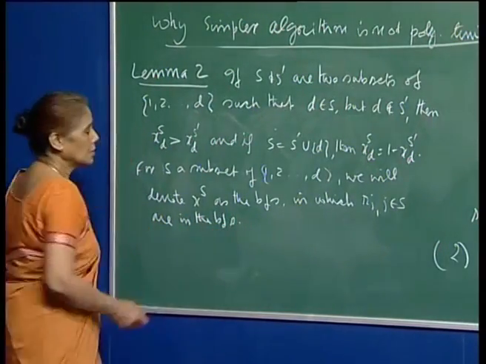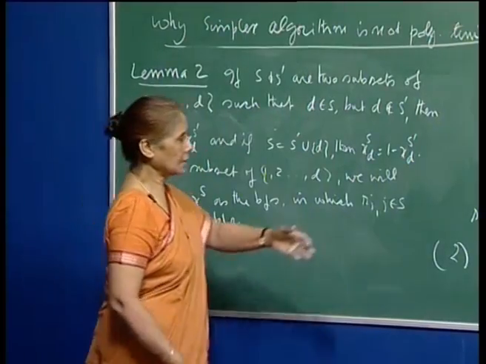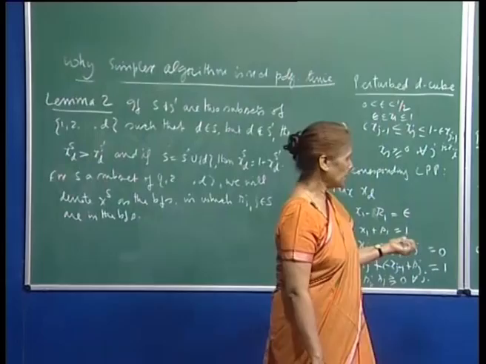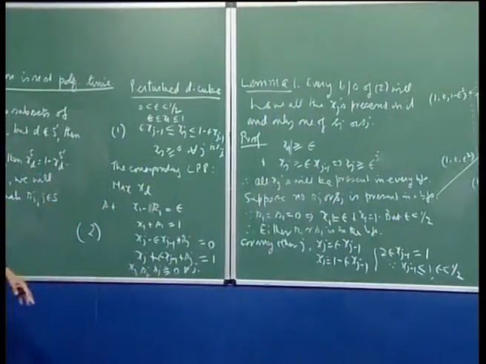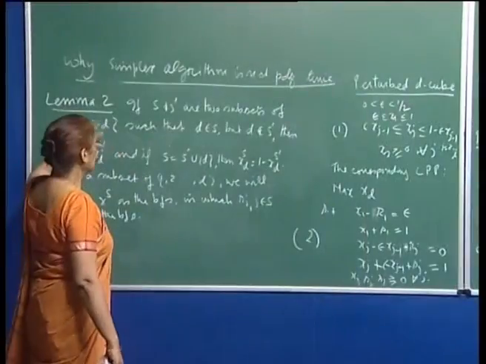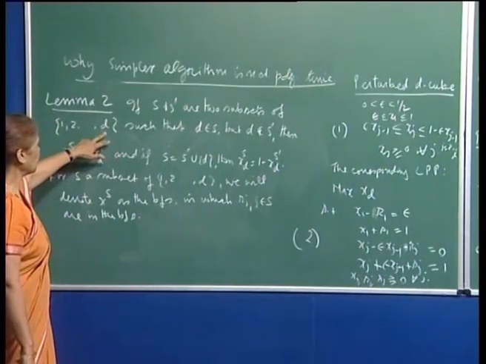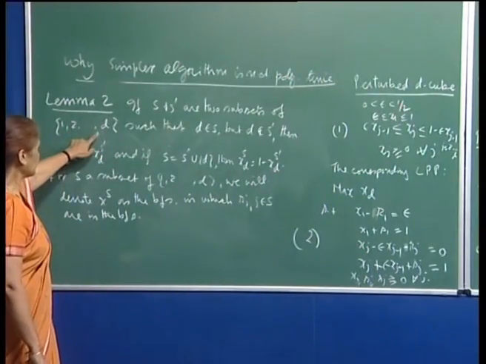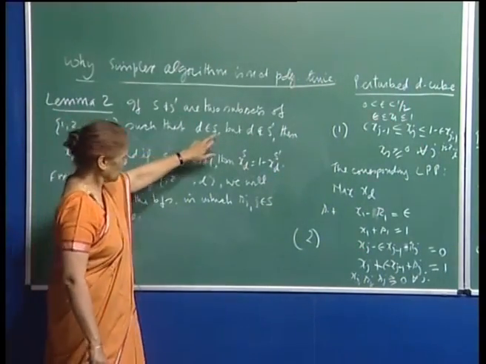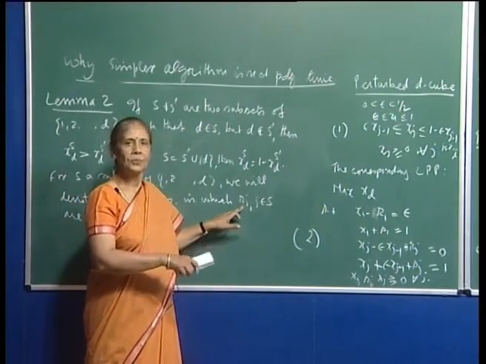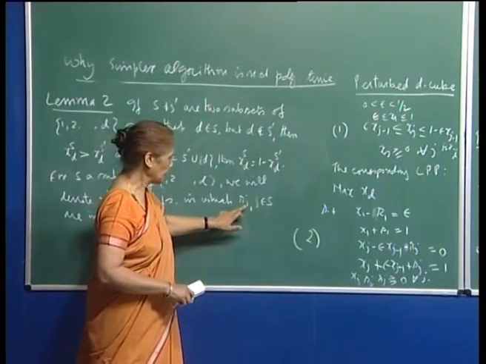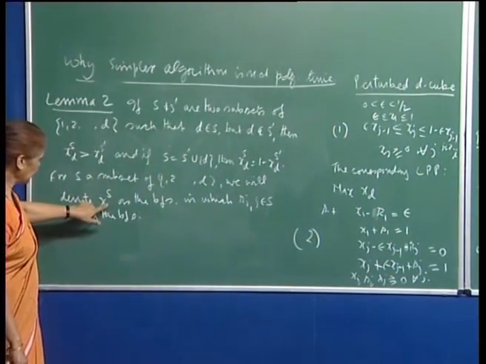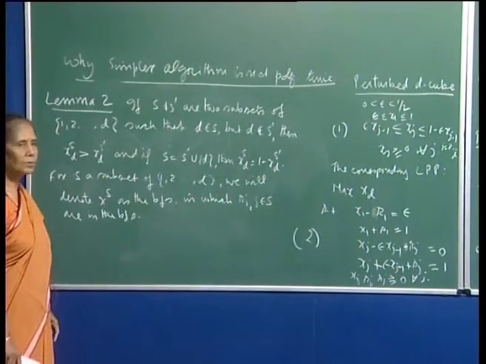Okay, let me explain. What we are saying is that, as this lemma says, either R_j's or S_j's have to be in the basis, in a basic feasible solution. So you take some subset of these d numbers, and the indices which are present in S will correspond to the R_j's which are in the basis, in the basic feasible solution. So R_j belonging to S, and we will say that the corresponding basic feasible solution is denoted by x^S.